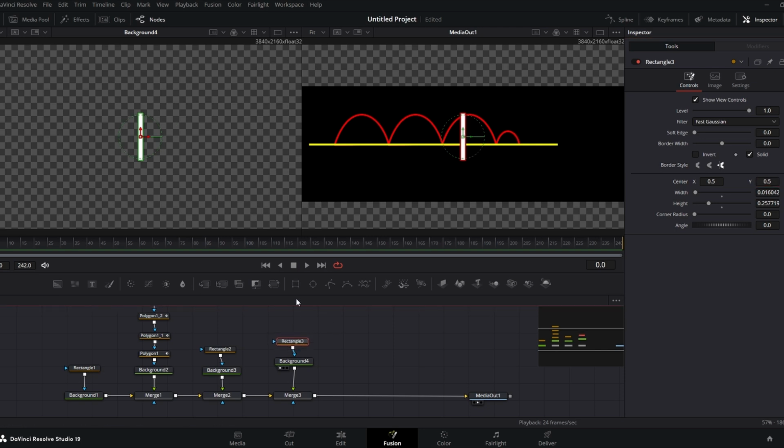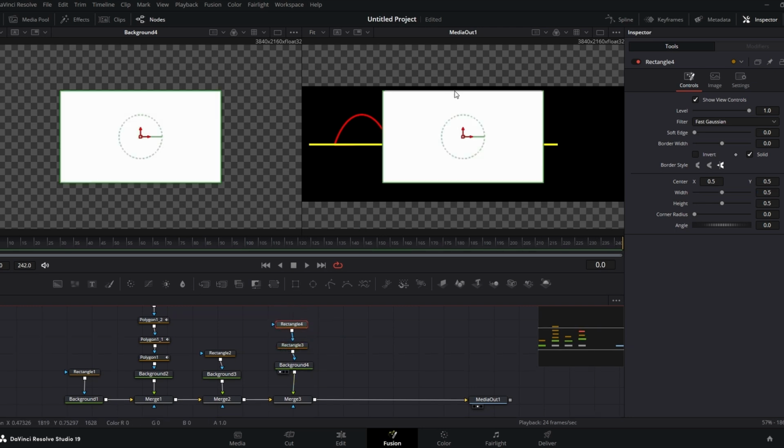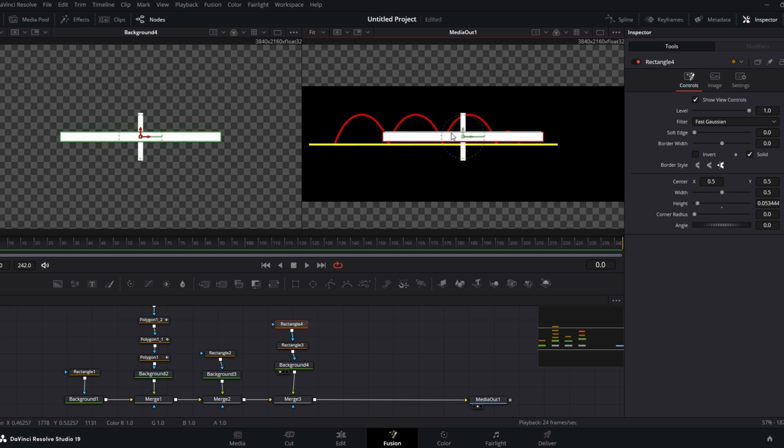I'm going to grab another rectangle and I'm just going to drag it onto that rectangle. And this time I'm going to drag it down. This is going to be the cross part, the cross beam. And I can adjust my width. If I adjust my width, it's kind of that kind of size. And of course, it's not in the right position. It needs to be higher. So if I go to my Y center value and just lift it up, what we've got is a cross shape, and we can see that cross shape right there.